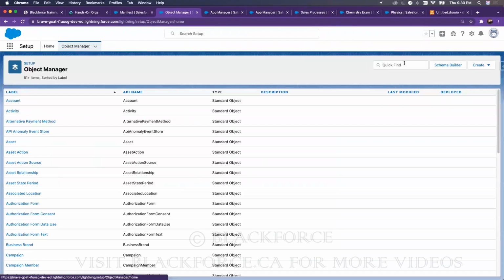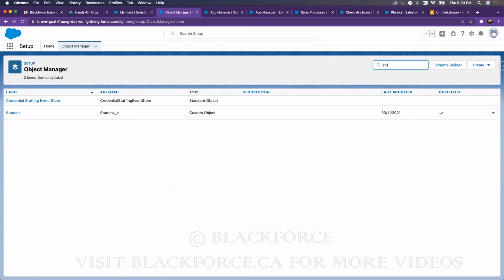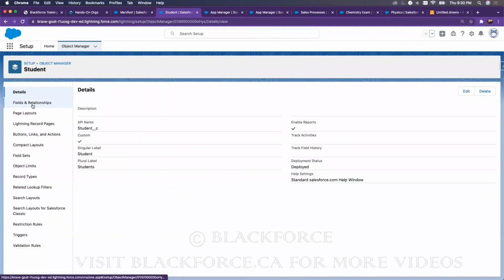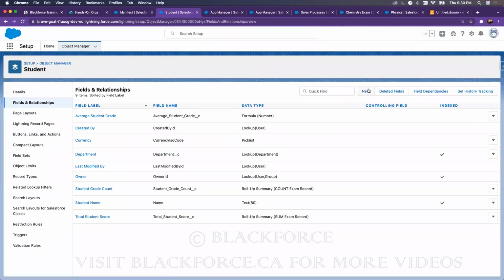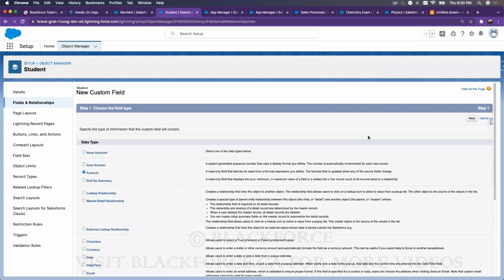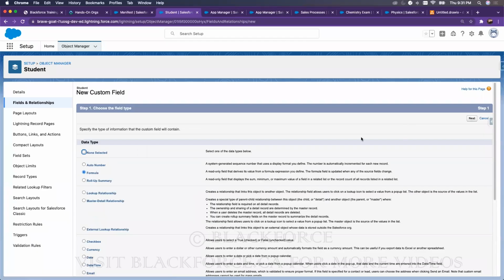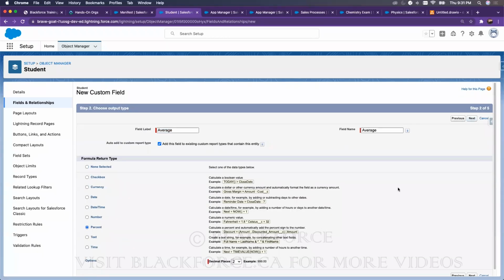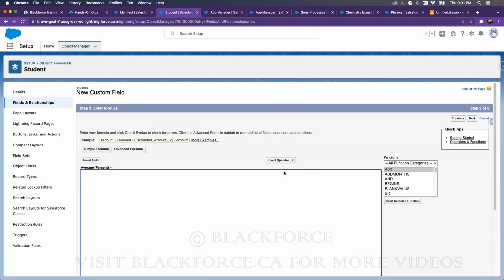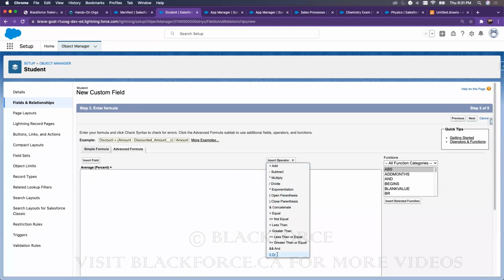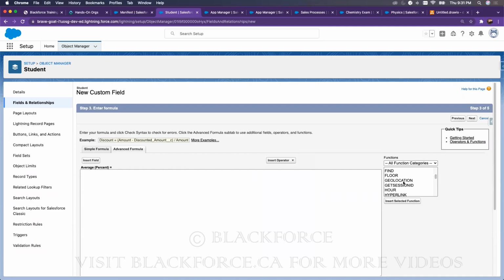I was asking if there was a process where we just use the formula option to calculate. Let's check. I never thought about it. I think it's possible, but I just wanted to introduce you, and then when you're doing the project, you can do it yourself. I selected formula, then you go to maybe percentage, then you click on next. I think there's an average operator here. Go to advanced. I'm not sure. There should be average.